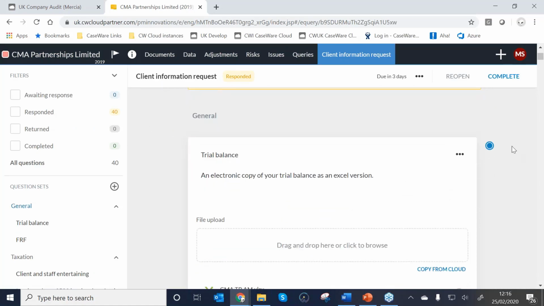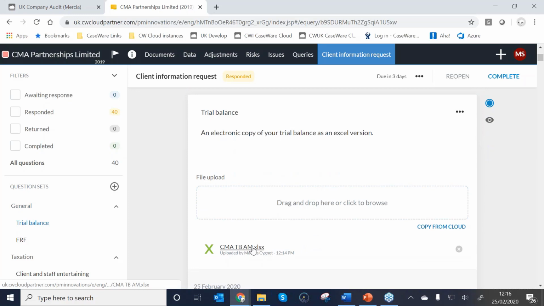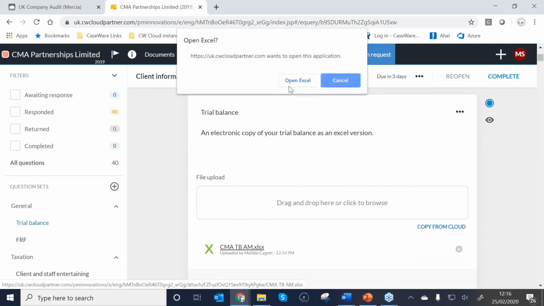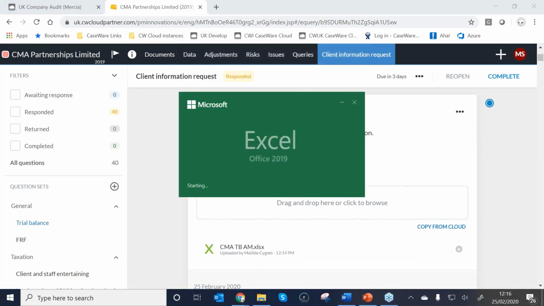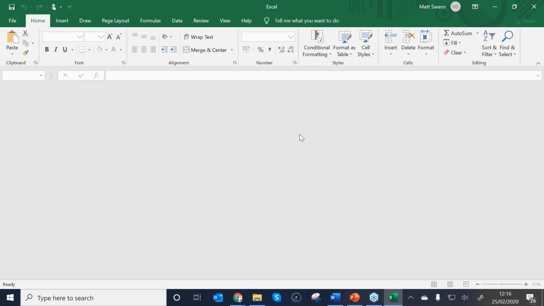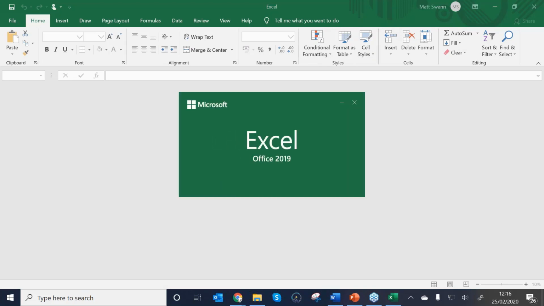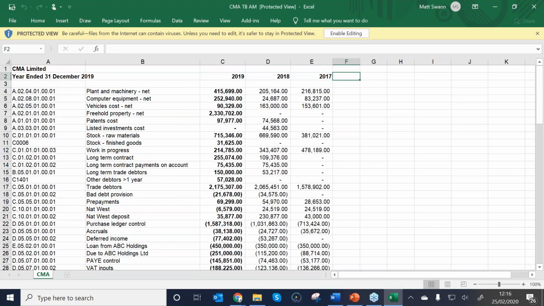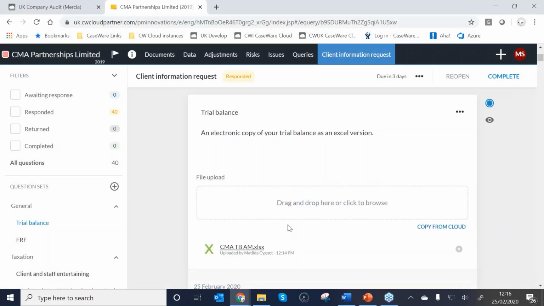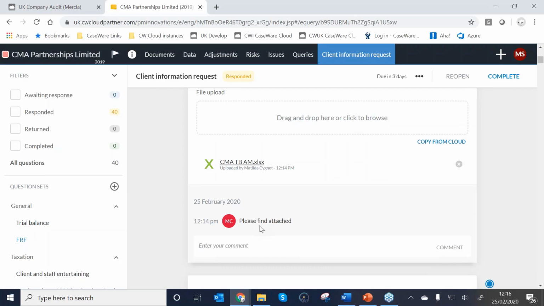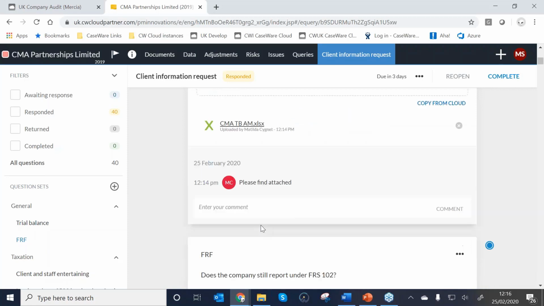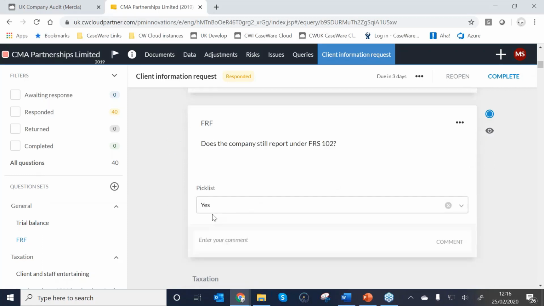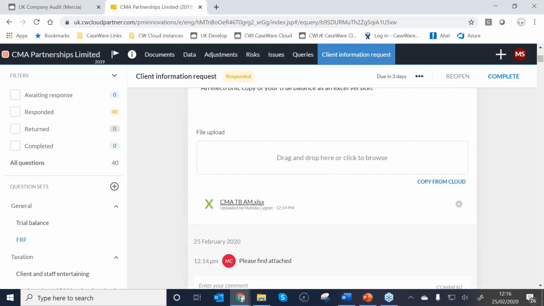And what I'm going to do from here is I'm going to review each individual element, so I can either click onto my TB to open it up so we can start viewing the trial balance, just to make sure it's the correct TB. Now the TB won't hit the document manager until we've accepted it to say it's the correct trial balance and it's the correct version. I can also see the description or the comment from the client, and then moving further down we can see the further information that they come from.